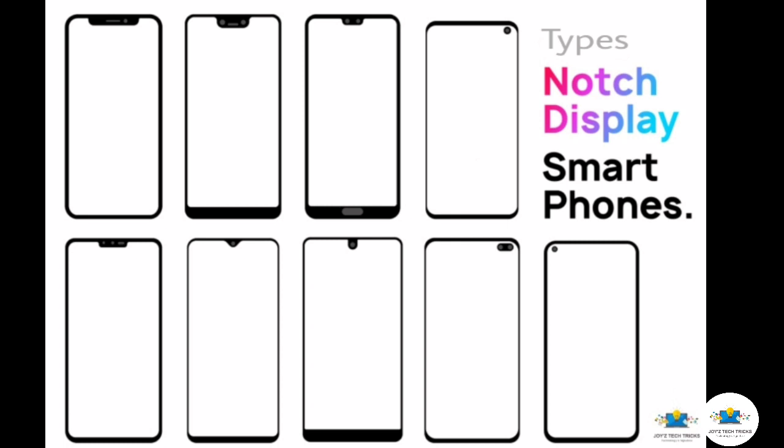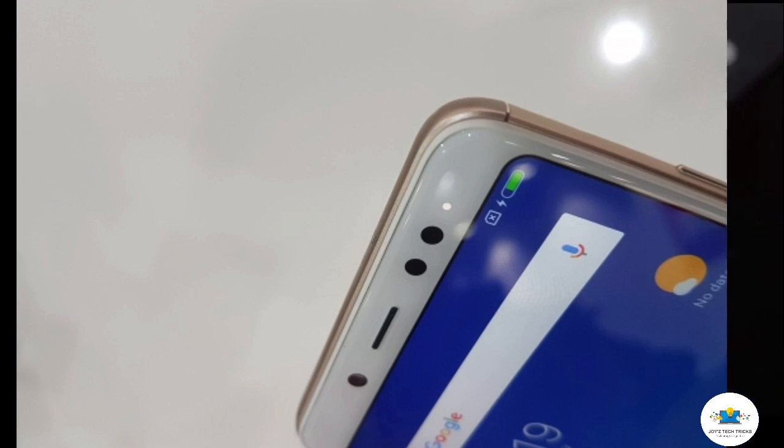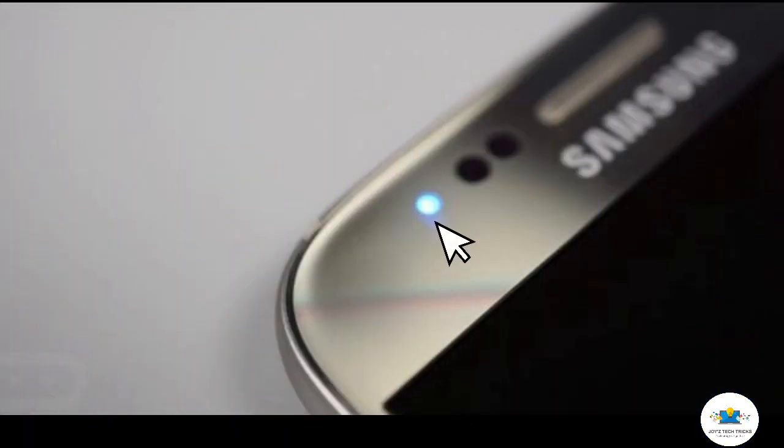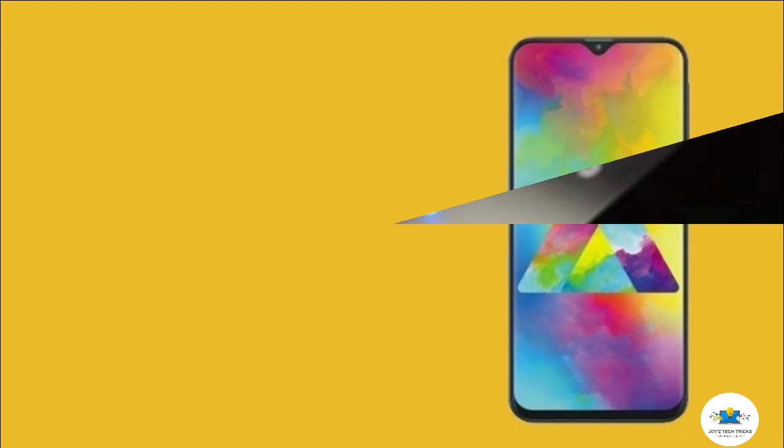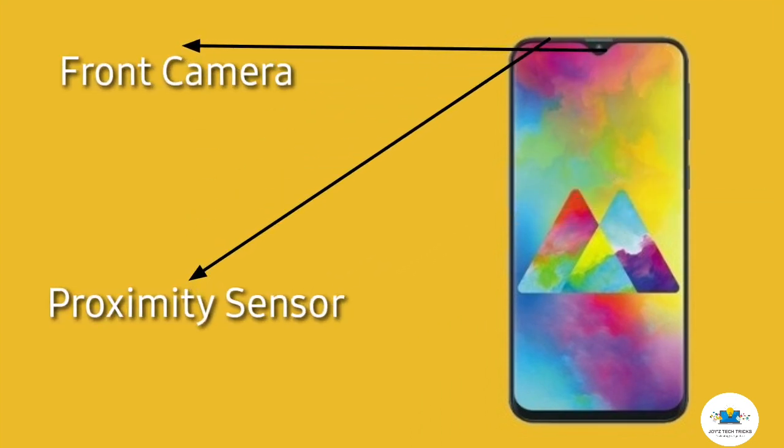Most probably you have been viewing this video with a mobile device which has a notch display, just like the display you are seeing right now in the video. Probably this type of notch display phone won't have a notification LED like this or like this. This is because of the shortage of space in infinity displays. Yes guys, these types of smartphones only have space for a secondary camera or a selfie camera and a proximity sensor, and other essential sensors come in front of the smartphone.